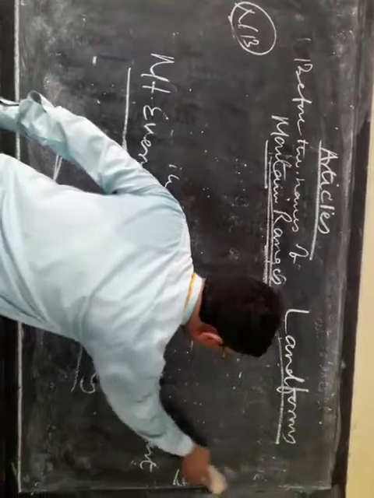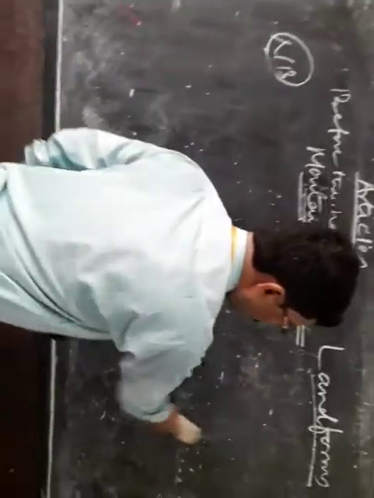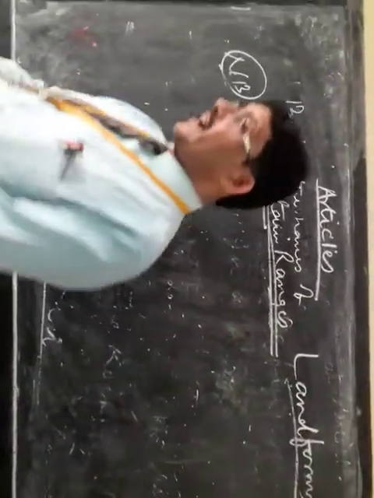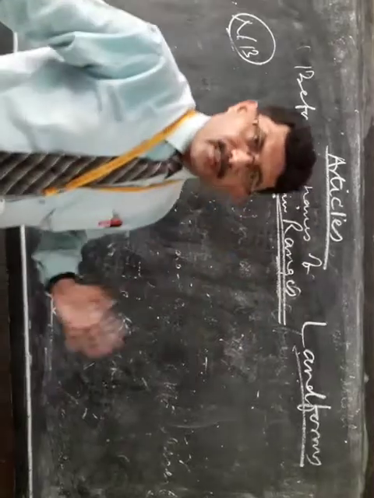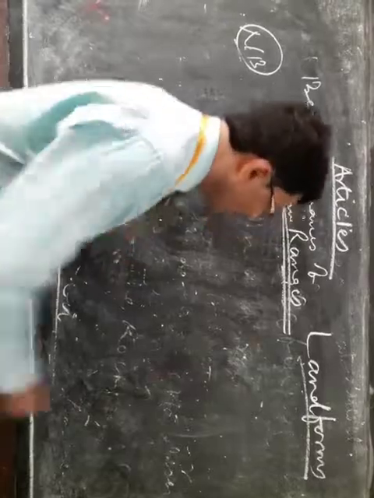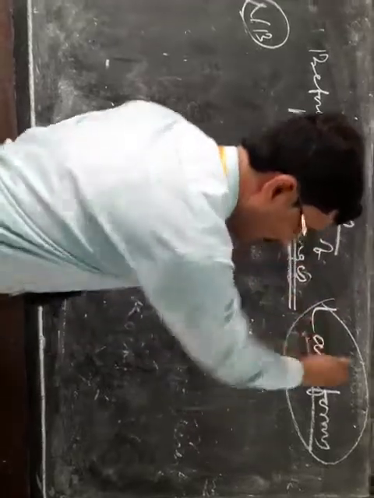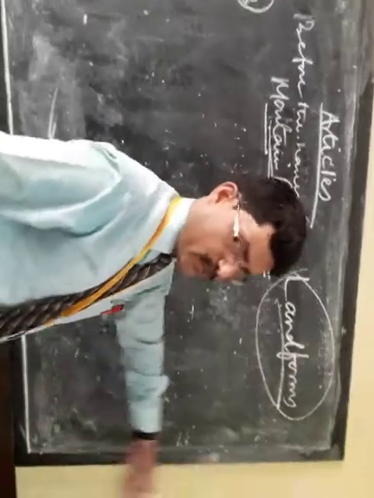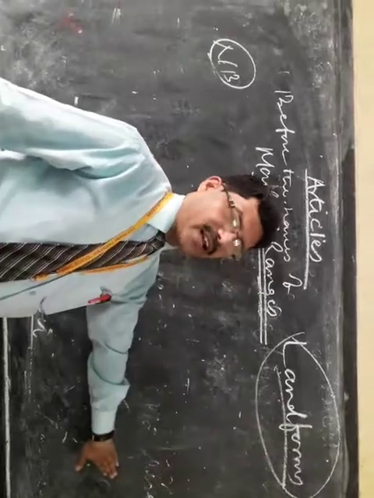Apart from this, oceans, rivers, seas also form landforms. They are also a part of landforms. Mountains, hills, deserts, plains, and water bodies like oceans, seas, rivers are also landforms. So before the names of these, keep one thing in your mind: landforms. No need to go through before the names of mountain, desert, hills, or ocean. Landforms, enough. Everything comes under landforms.